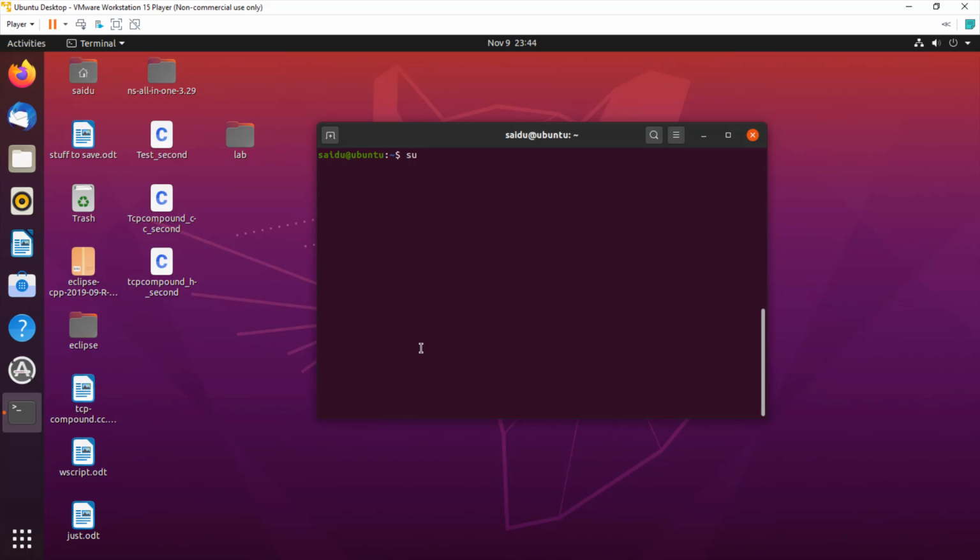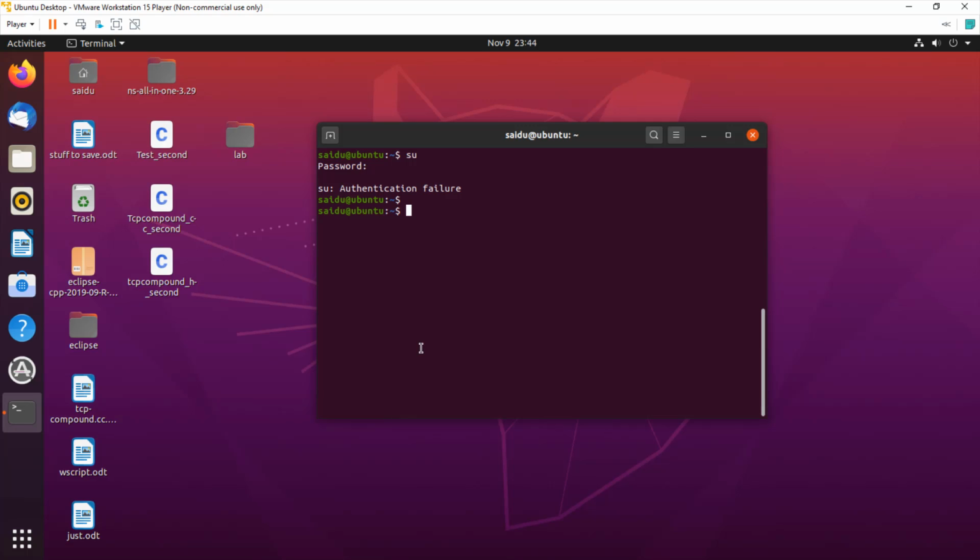Now hitting enter after entering the su command would ask me to enter the password. This password is not the password of the current user, but the password of the root user. And obviously I don't have it. That is the purpose of this video, right? So now if I enter the password of this current user, look, the authentication has failed, because the password of the current user is not the root user password. For me to successfully switch from the current user to the root user, I need to have the root user password. But I don't have it.